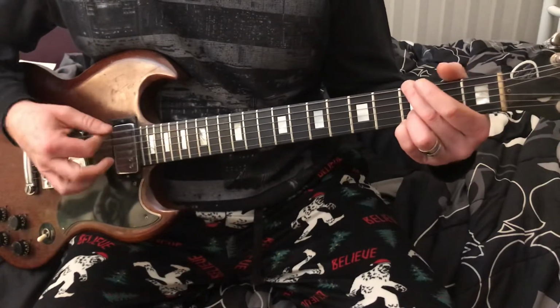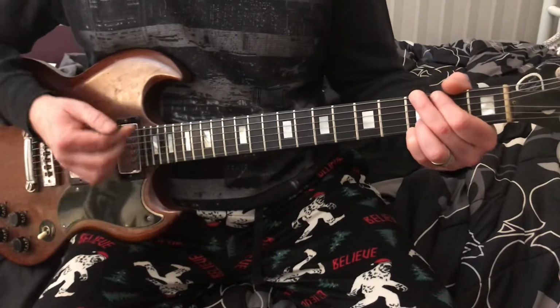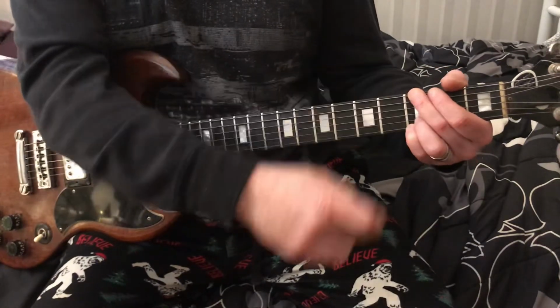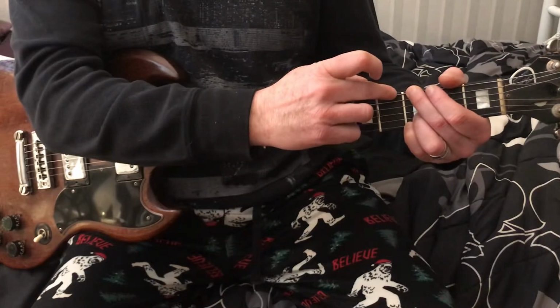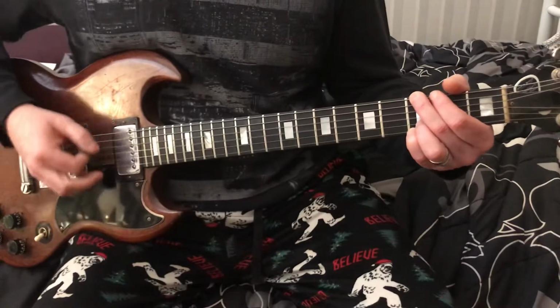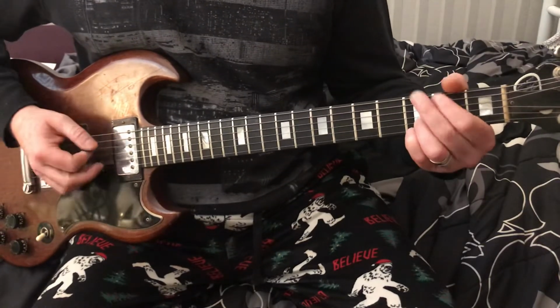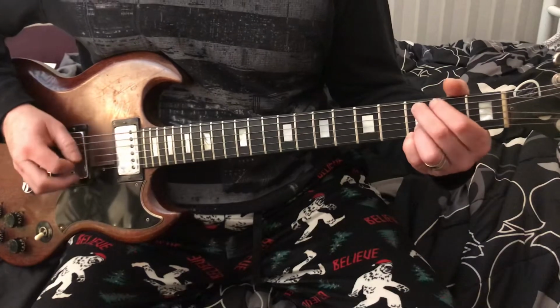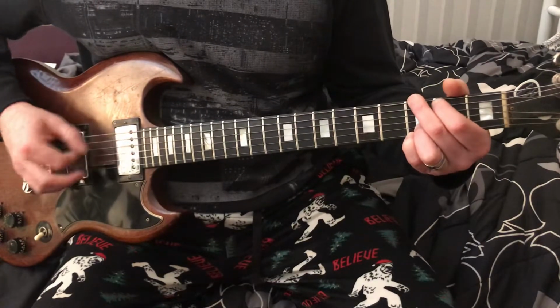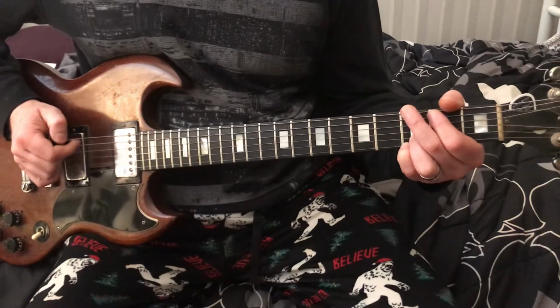Then we're going to go. So when I play the G, we're going to play the G inversion. I'm going to strum the low end of the chord to the high end of the chord. So what I'm doing there, I'm going to go open 2, 3 on the 5th string.